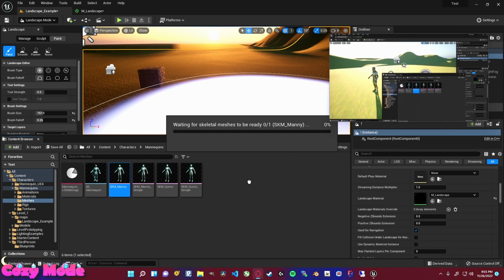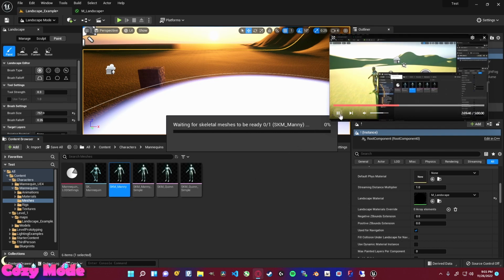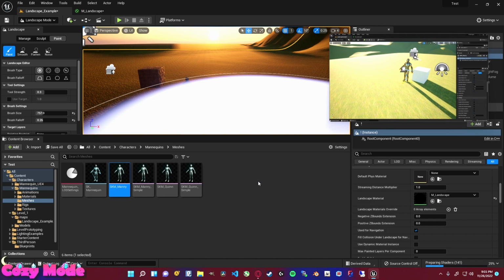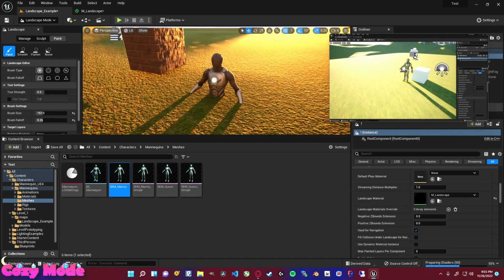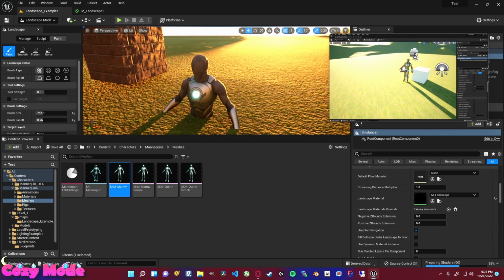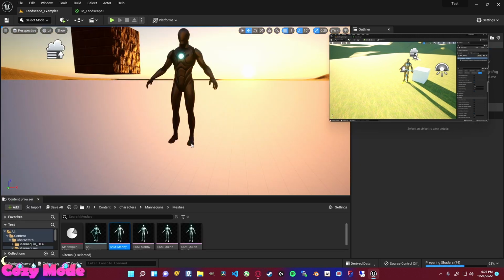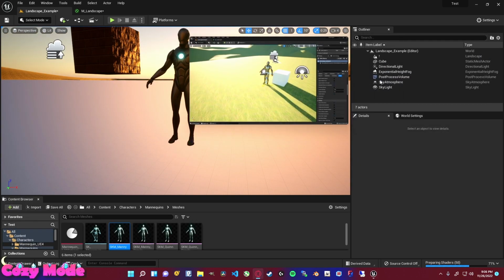Drag that out to get a human size reference to compare our landscape textures to. Is it loading? Wait, what? It's just prepared 157 shaders, so it's going through all of them. Oh, and he's in the ground. Oh, yeah, no wonder. Shift to 1. Where's your origin point, Manny? Wait, what?